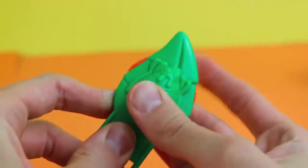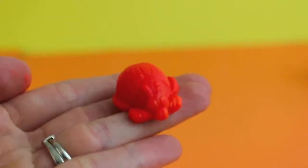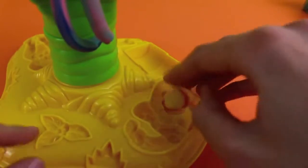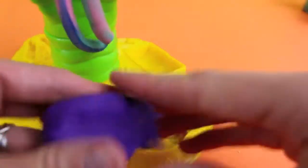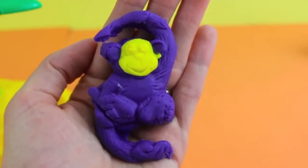With a palm tree leaf, we can make another prehistoric creature. I'm holding in my hand a beetle. Whew, good thing this isn't real. The last thing I'm going to make is a monkey using a mold at the bottom of the palm tree. I'm loading the face with yellow Play-Doh, and then I'm putting purple Play-Doh all around it. And look, we have a cute little purple monkey.